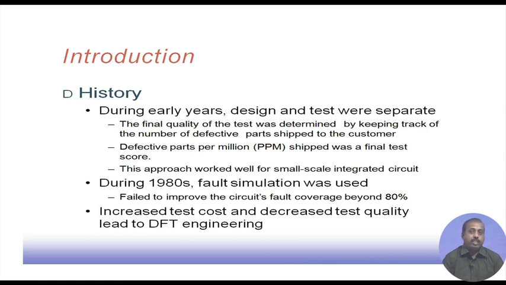So, these defective parts per million were a measure for this. For small scale design it is okay, because if I have, say, an SSI design with fewer than 10 gates or so, then it is easy, because the design is simple. In most cases we can design these test vectors, even if the test design is done beforehand. Then came fault simulation. Given the design and the test vectors, we try to see how many faults are getting covered.